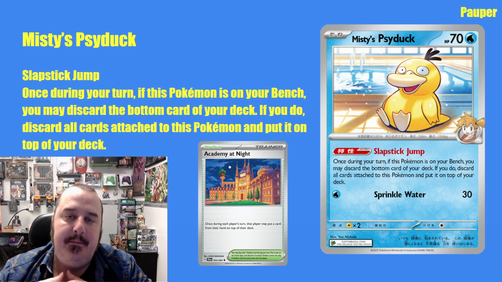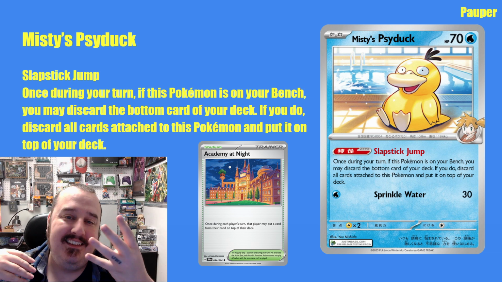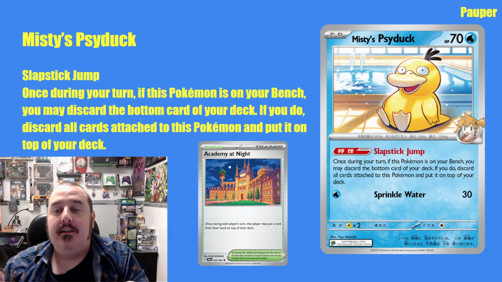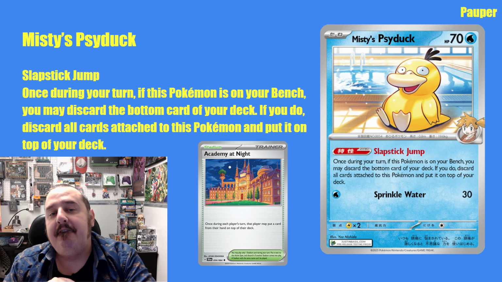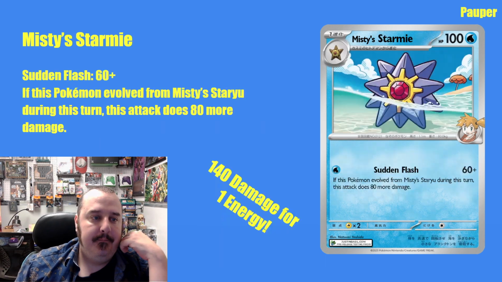Which you could do with Academy at Night rather than playing and then using the ability. But the key here is you can have 4 Misty's Psyduck all doing that ability to stack all 4 of them on top of your deck. And then you could have stacked 1 more Misty's Pokemon on top of your deck. Why would you want 5 Misty's Pokemon stacked on top of your deck? We'll find out soon, but keep in mind this is Pauper.